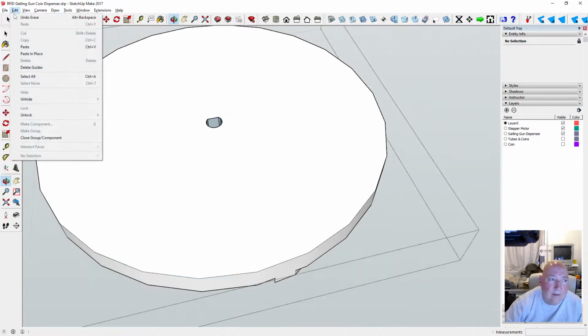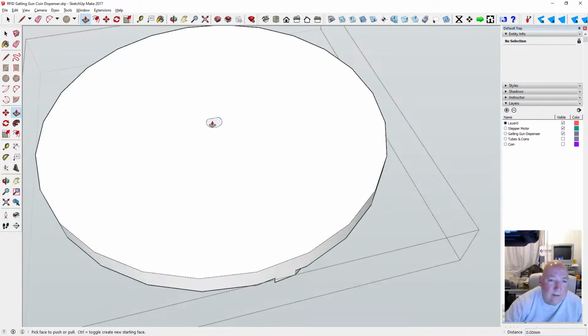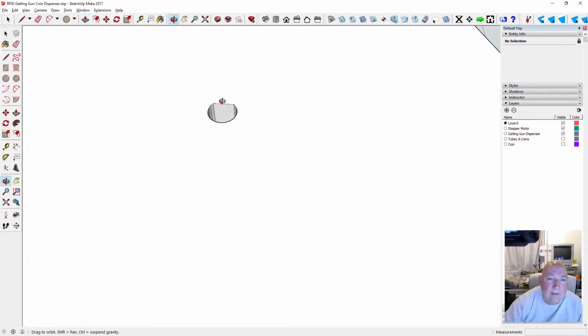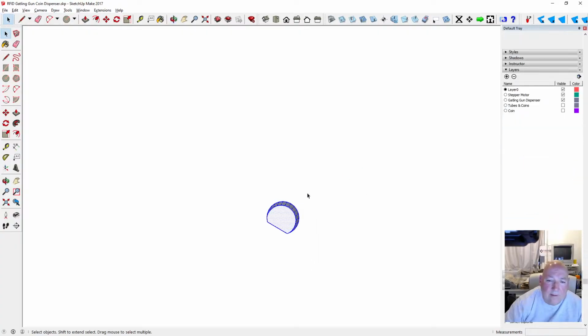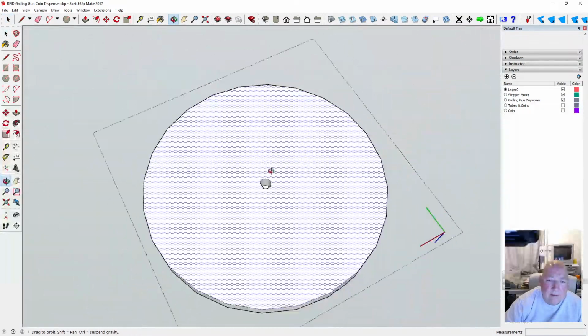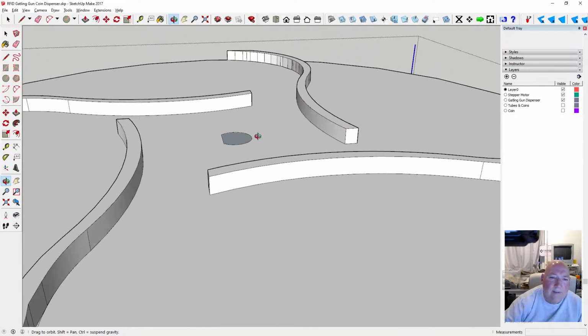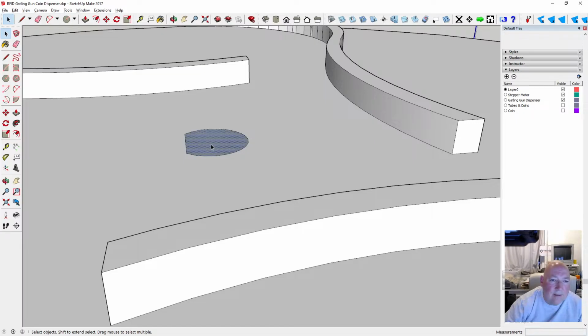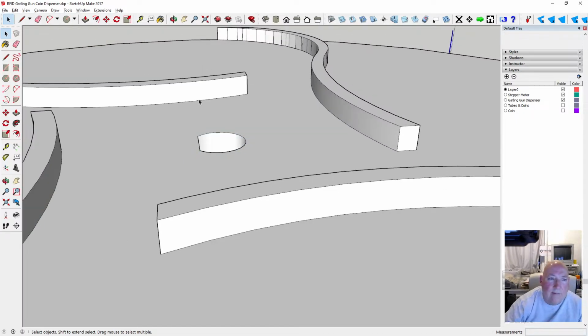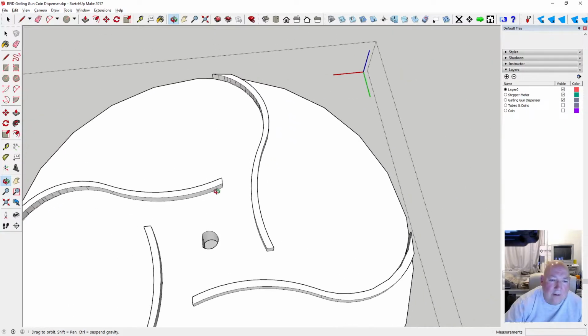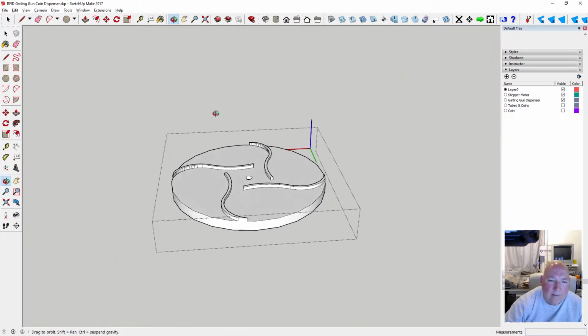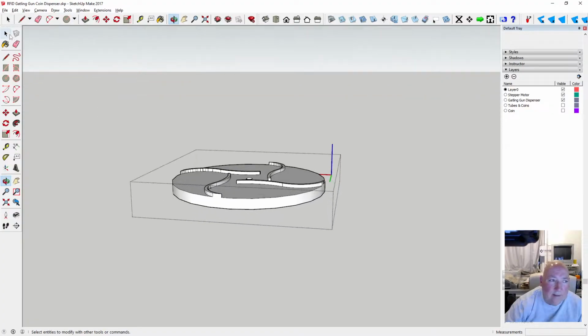Okay, so undo, erase. Can we just push it through? No, still not having it. Oh, it is. Yeah, it's alright. It's just a bit weird. So if we do, that's better. Right, so we've got the same thing going on this side now. Right, do we just delete that? Yeah, just delete that. Right, so we've got our hole back again now. Right, so that's okay.